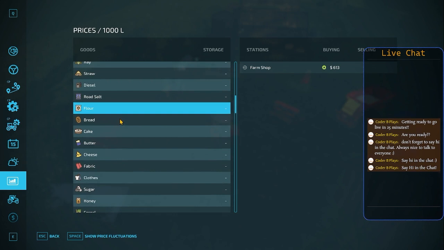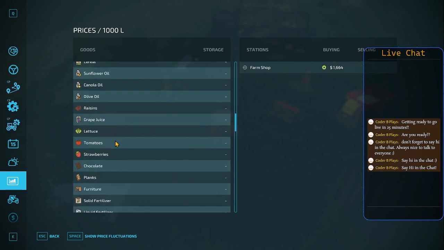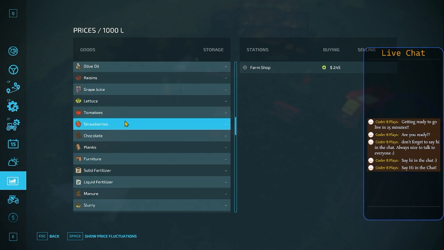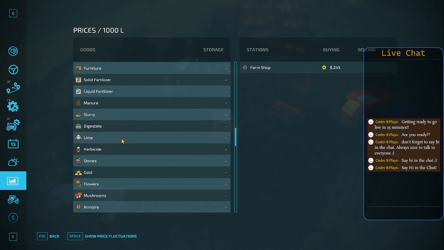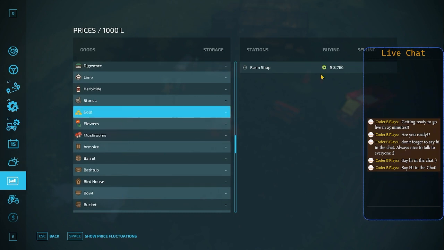We got flour and bread. Those are things that will be important. And tomatoes, I mean, right now I could do these. These are more greenhouses. These greenhouses are slow. But then I can do other things with it. Here we go, flowers. Here's the gold. The gold. That doesn't seem very good.